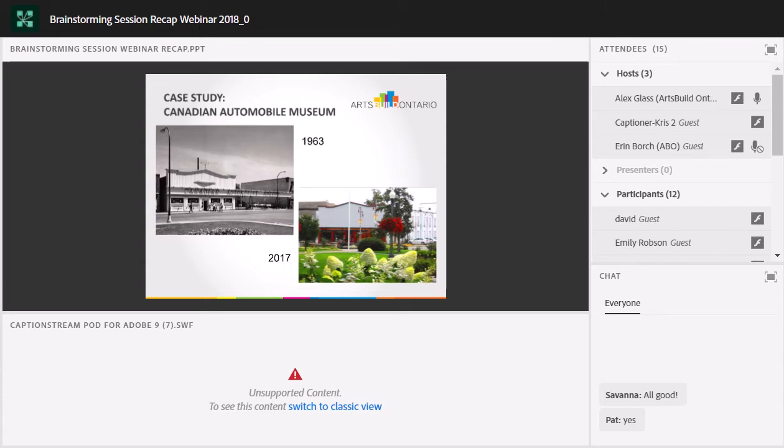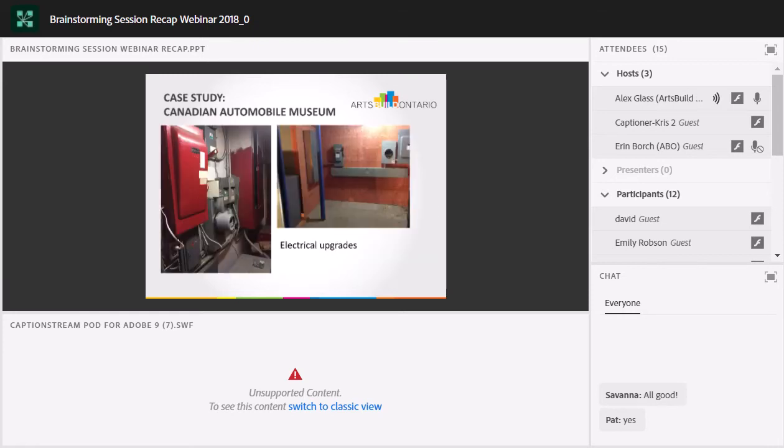They renovated their doorway to build a ramp to make it more accessible for people who use wheelchairs and for strollers. The total cost of the project was $325,000. 90% of those costs were from an OTF capital grant, municipal funding, provincial funding, and I believe federal funding too. 10% was private. The museum also put $50,000 towards electrical upgrades that were mainly logistical, but they did help improve some of the exhibition space as well in the museum.